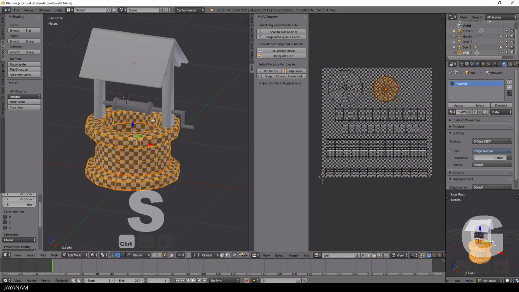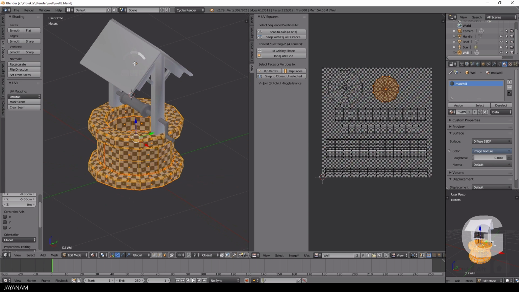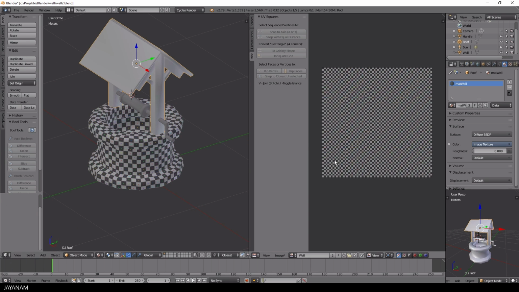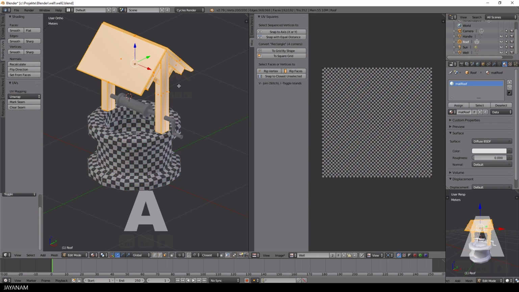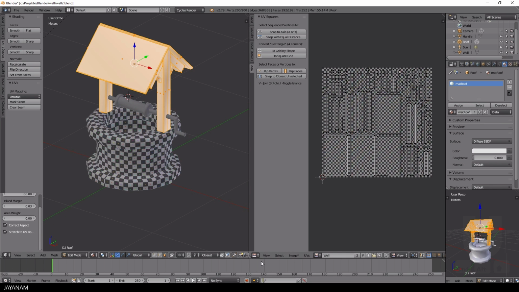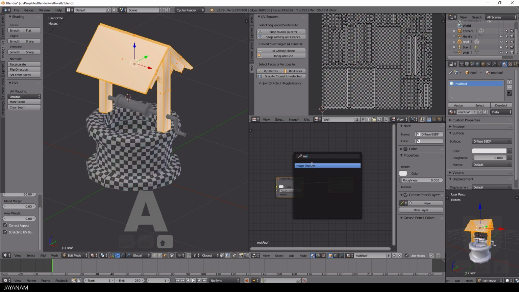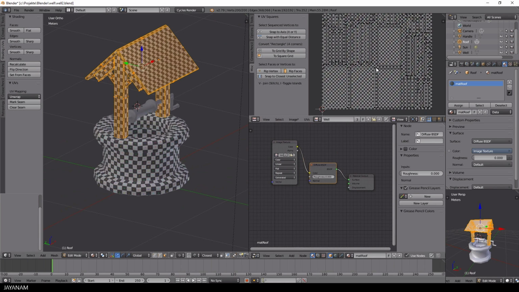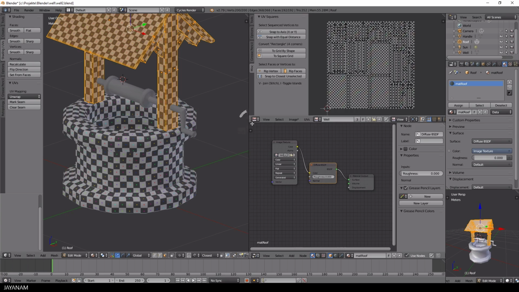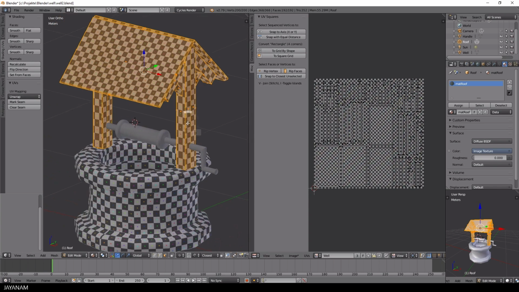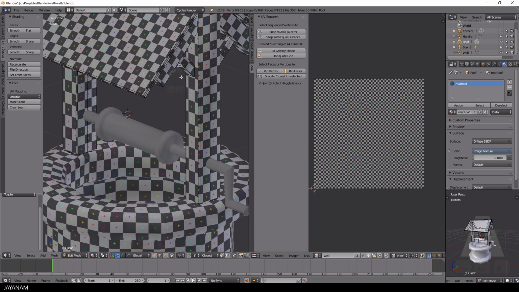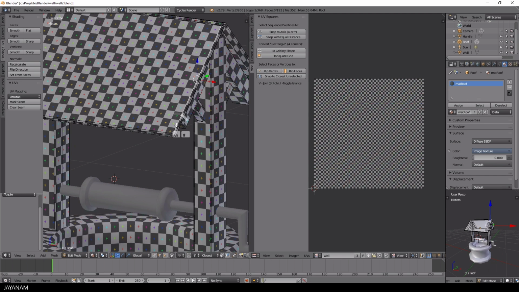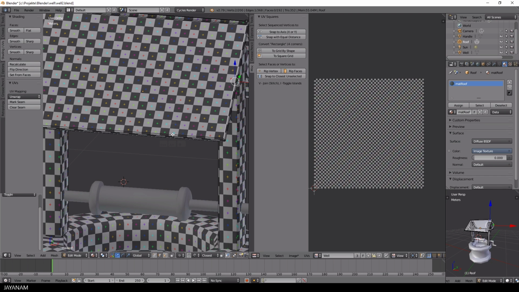Alright, now let's UV unwrap the roof and the wood beams. It's a bit more complicated, but I will show you some nice tricks here. I will start with the same steps that we used for the well mesh. I create a new material, I do smart UV project, I used the same image with the UV grid in my new material just to see that smart UV project leads to a mess and we have to mark the seams manually. So let's start here with the roof, again in edge selection mode, and mark the seams.